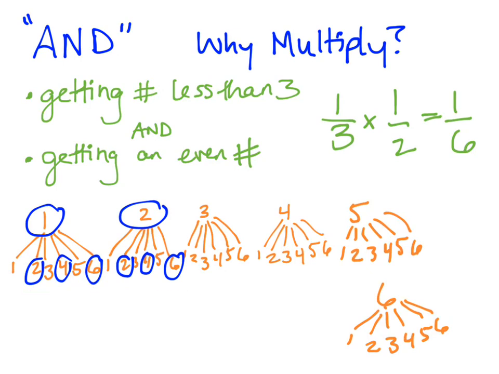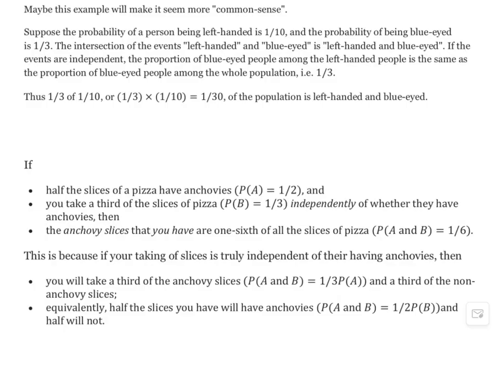And we've seen this before with percentages. When you try to take percentages of something, of means multiply. So this is just another example of using multiplication to represent portions or percentages of things. I found a few more examples online, and I'll post the link to this Math Stack Exchange, and you can look through these few answers. But other people have had the same question: why do you multiply when you're finding probability of independent events?